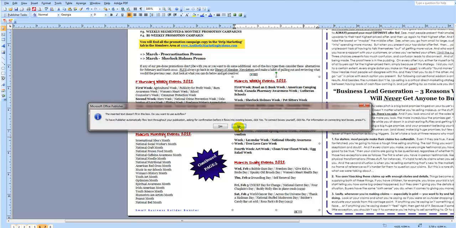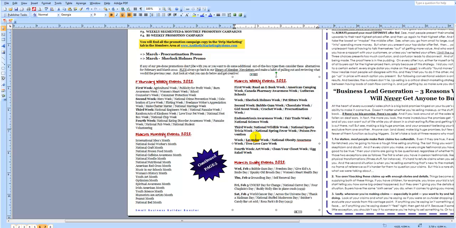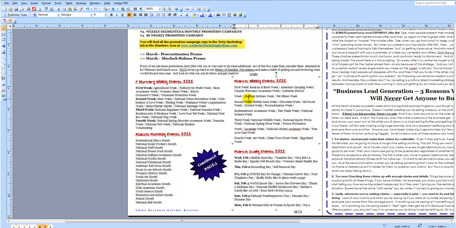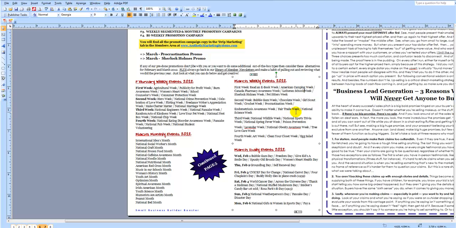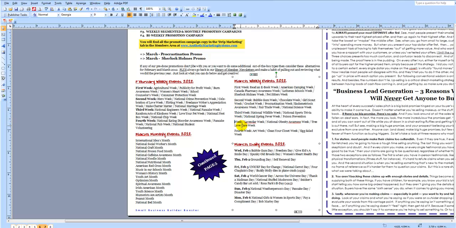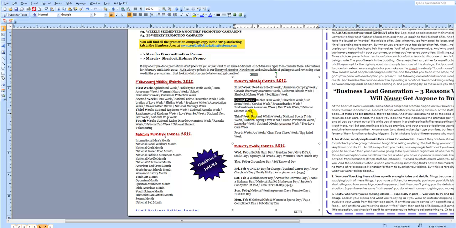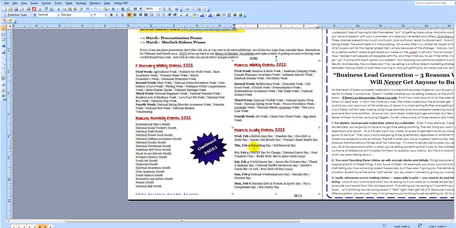Again, this auto flow dialog comes up, I click no, it's bolded them all, so I just go ahead and unbold them, and then start doing the formatting again. In this case, I do leave a line between. I'm going to bold first week, second week, third week, fourth week. Okay, and I'm just going to check the correction of that.